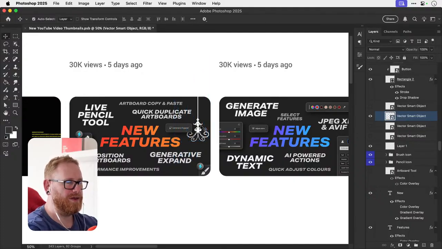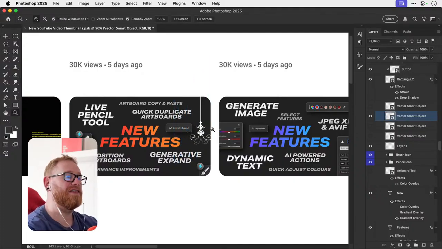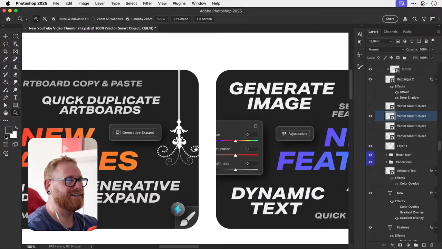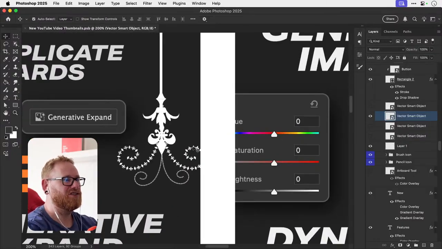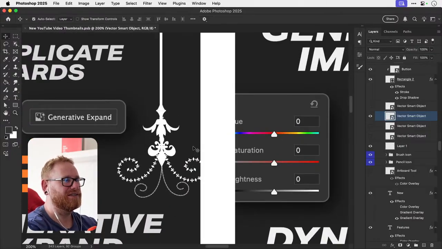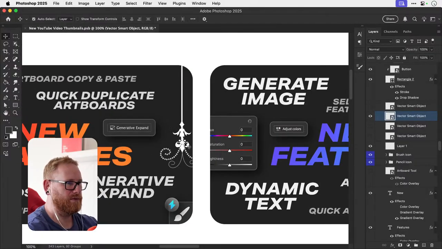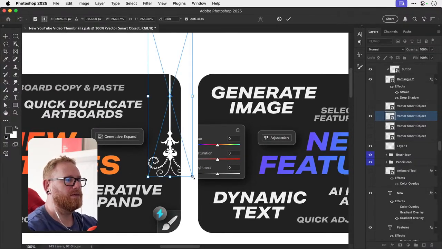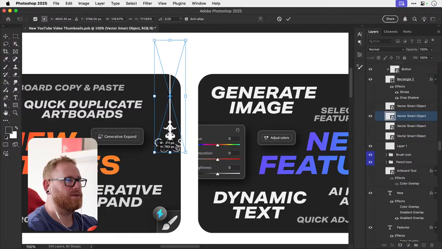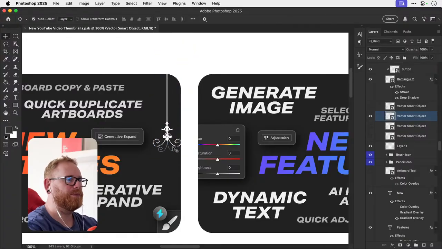Could we slot you in, I wonder? Now that looks a bit better. It's like chandelier-y. Yeah, that could fit. It could fill that space quite nicely, actually. Like a spider, isn't it?